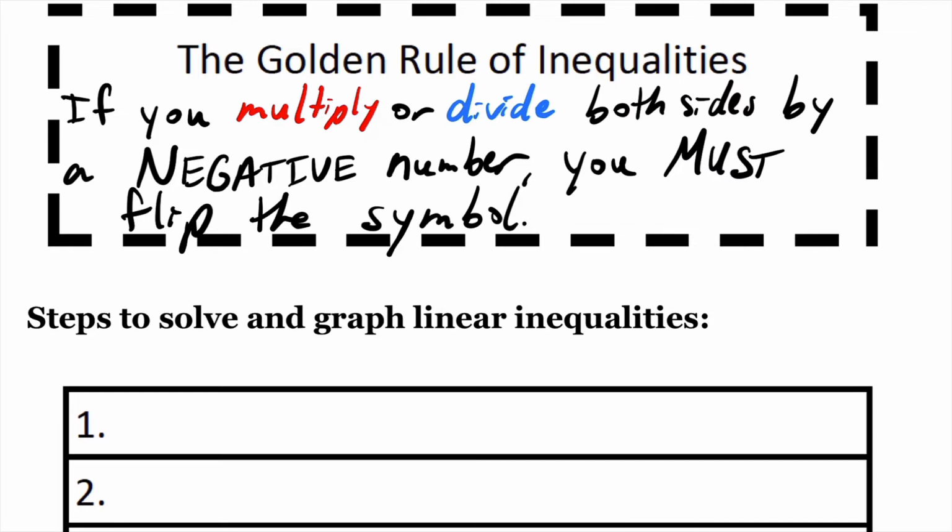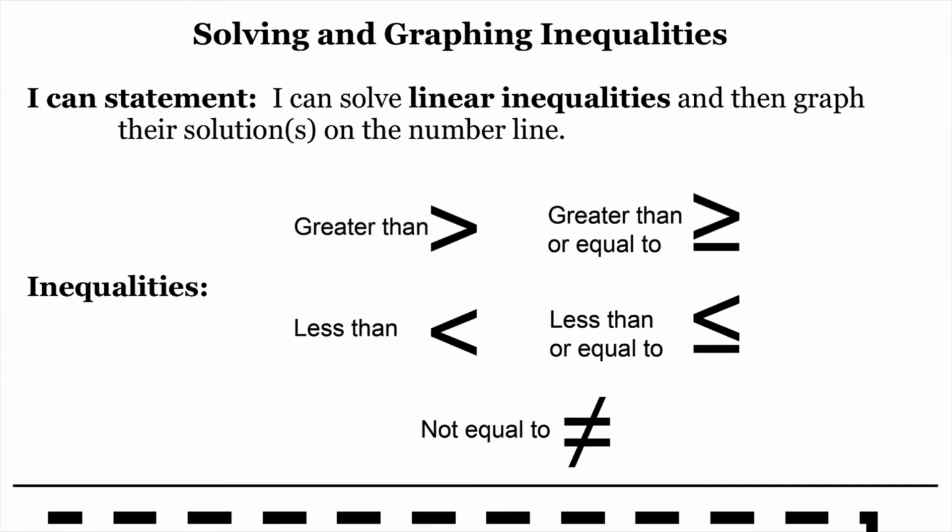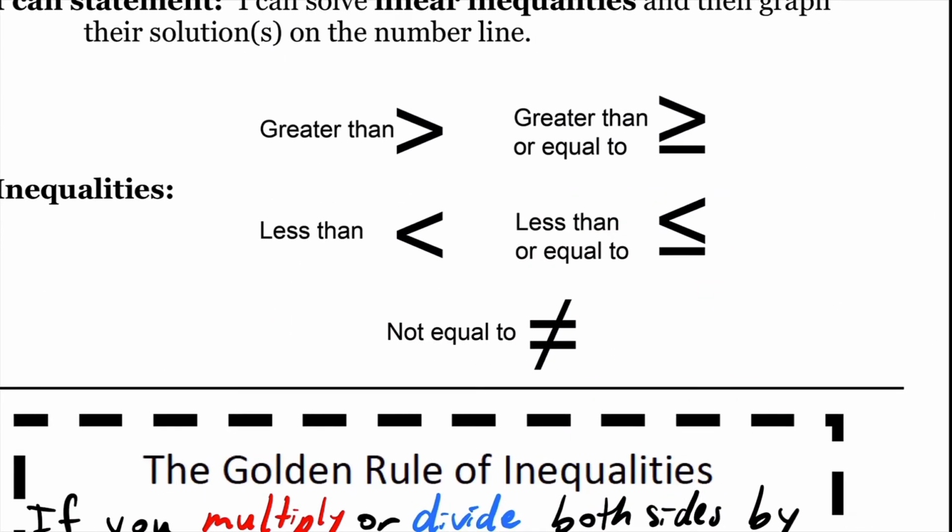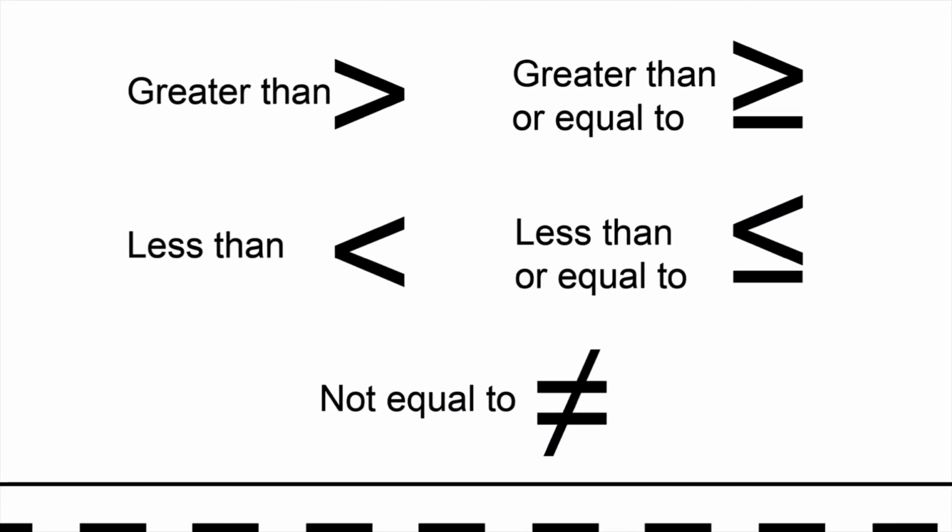Okay? Well, both sides of the blue line, right? That's the first thing. The both sides of the blue line. That's what I mean by both sides, right? When we draw the line down the middle, both sides. Flip the symbol. What symbol? These symbols here. You must flip it. That's the only thing that's changing from what we've been doing. Okay, so a lot of what we do is like, oh, I know how to do that.